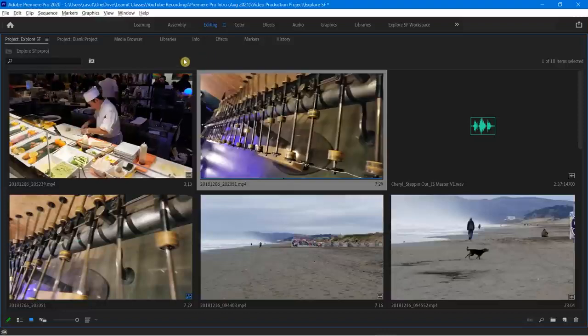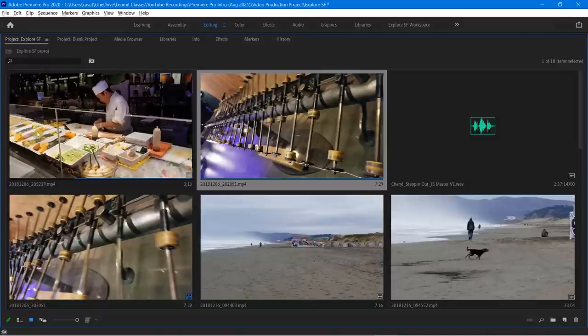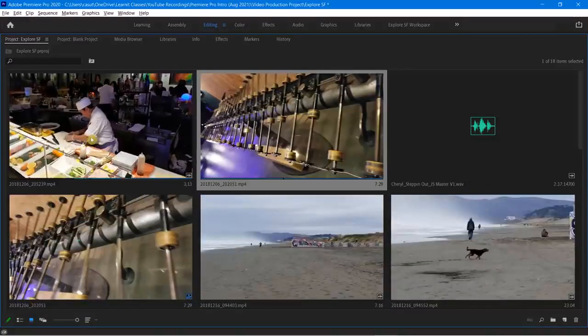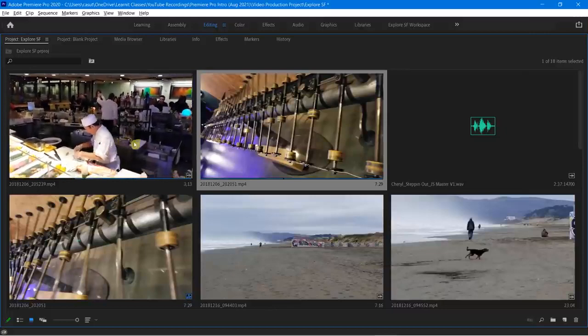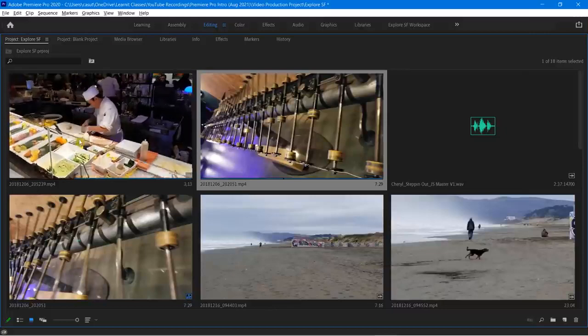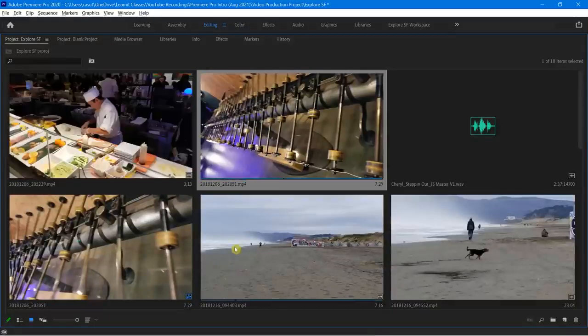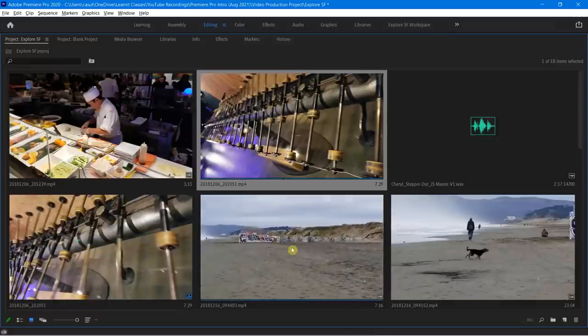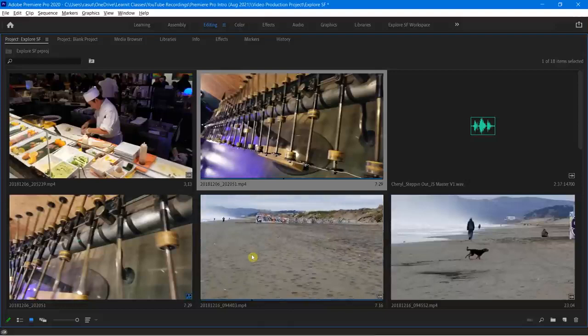Another thing you'll notice is something called the hover scrub. If I move my mouse over without actually clicking, notice I can just see it without having to do anything but move my mouse over it. So let's take a look at this one. Come over to here, just hovering. See that? It's just doing the work for me. How is that actually happening? And how am I telling Premiere that I want that?